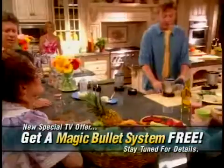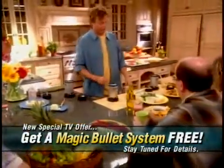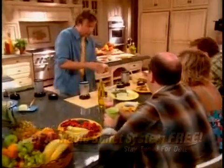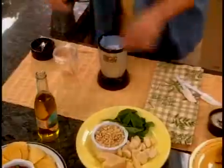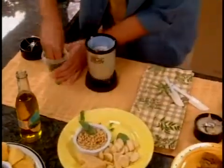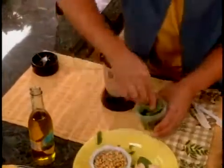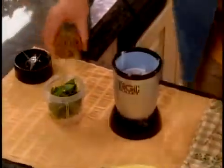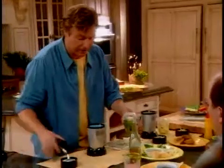Now, while Mimi's slaving over a hot microwave, I'm going to knock us up a quick pesto sauce. Are you ready? Big chunk of Parmesan cheese. In goes the garlic. In goes the basil. Look how easy this is. Handful of pine nuts. Just throw them in there. Finish off with a little bit of olive oil.